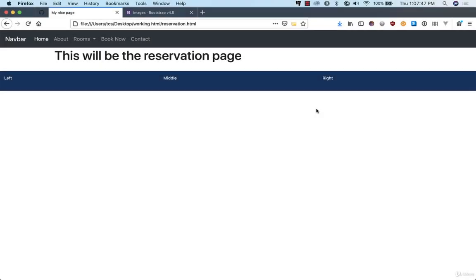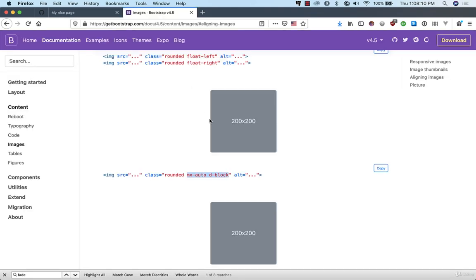So now I want to start working on the actual interactive part of our site. And that's the part where people get to search for reservations, to search for a date range and decide whether or not they actually want to stay on a certain day and whether or not the room is available on the days they want to stay there. So I'm on the reservation page right now, and it's just a placeholder. But we're going to use this to build a form. And forms are kind of cool.